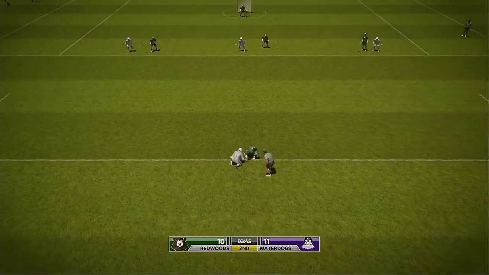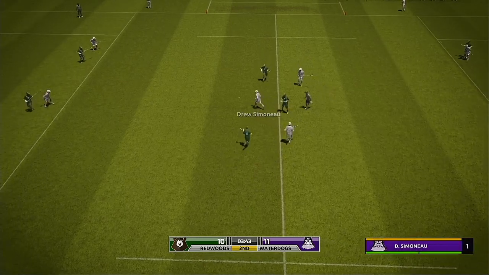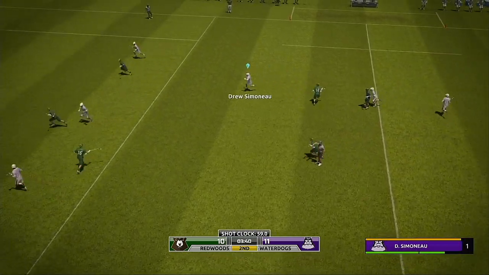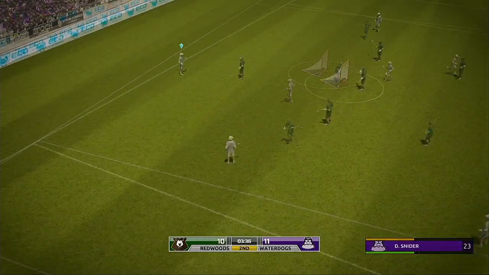The players at the X are ready. Here we go again. It's 11-10. The ball goes to the ground. The home team recover, sling it, goes high.